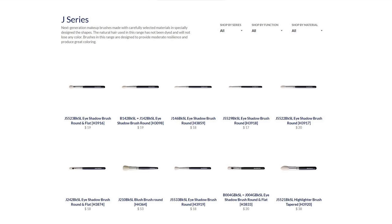J series, it's got a lot of brushes. It's big, guys, it's very big. So what you'll find in here are a multitude of different cuts of brushes, face, eye, lip, brow, all of it. They've got everything in this range. Now, before I get on to advice, let me say that the brush hair compositions are a mixture of completely natural, animal hairs, some synthetic brushes and some blends of animal and synthetic.